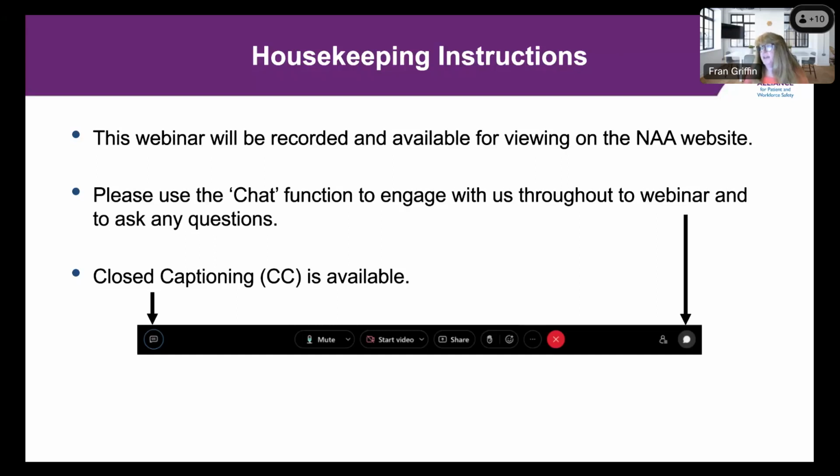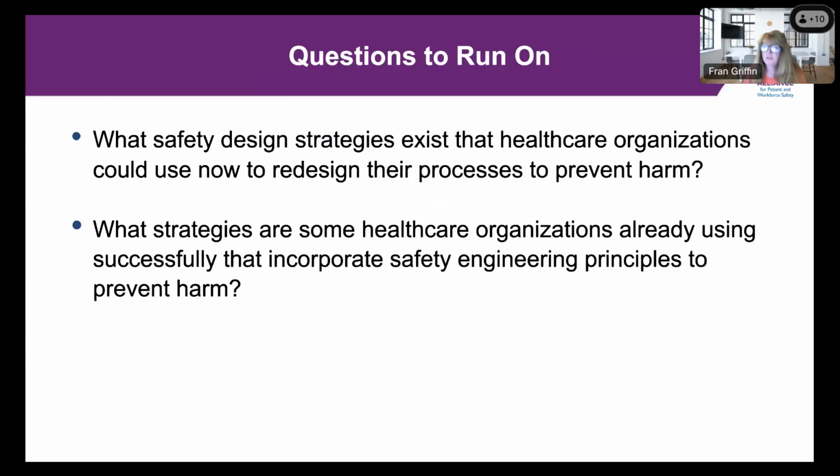So with that, let's go ahead and get started with our important topics for today around designing for safety. One of the things that we were talking about as we were planning for today's webinar was our framing. So let's start with the questions to run on. This is the framing we use for each of the webinars: 2 questions to help us think about the topic, what we want to talk about, and what we hope to hear from all of you.